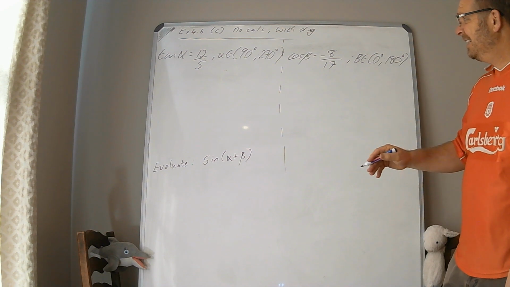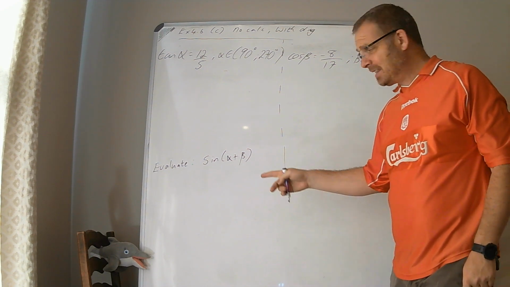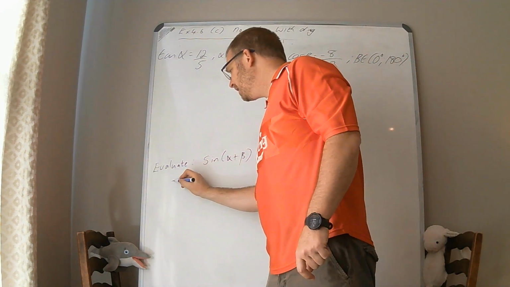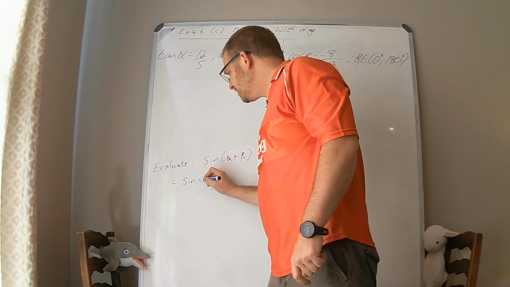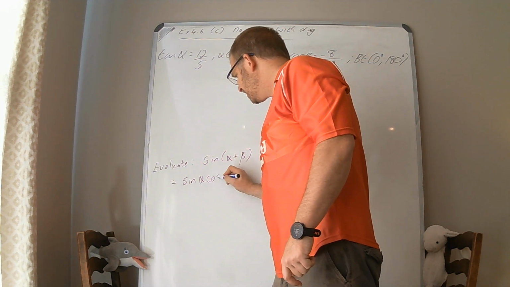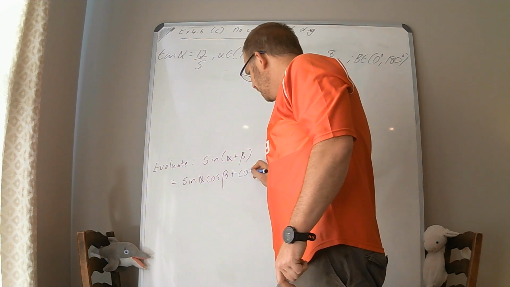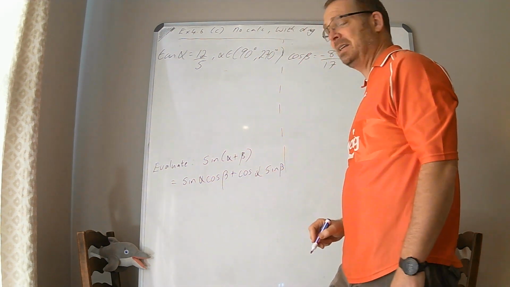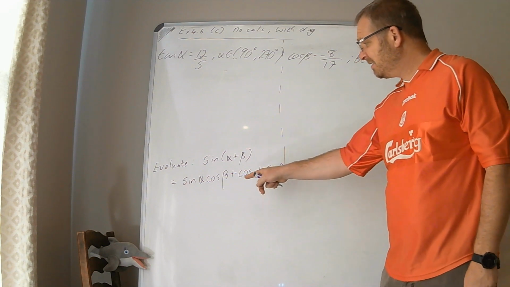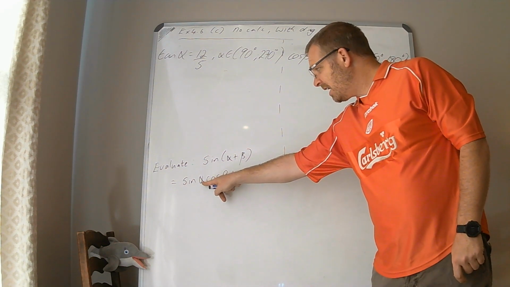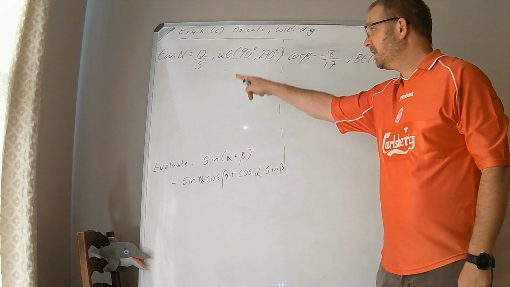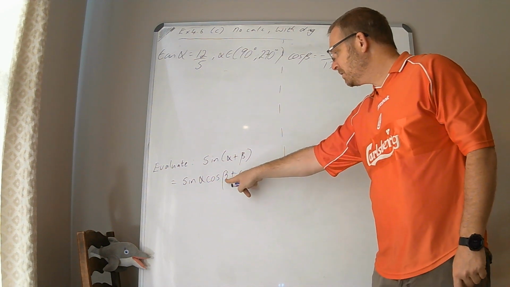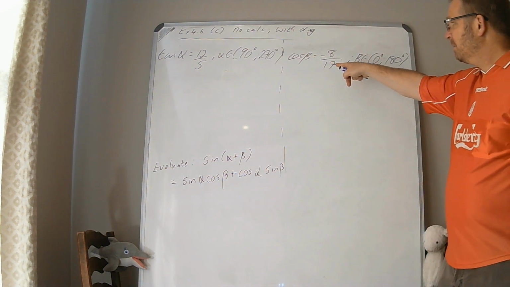So you can't add them together or anything weird like that. You have to use your compound angle formula. And if you go to your formula sheet, you'll see that sine of alpha plus beta is equal to sine alpha cos beta plus cos alpha sine beta. Which tells us we need to be able to work out sine alpha and cos alpha, but I've only got tan alpha. And I need to be able to work out cos beta and sine beta, but I've only got cos beta there.